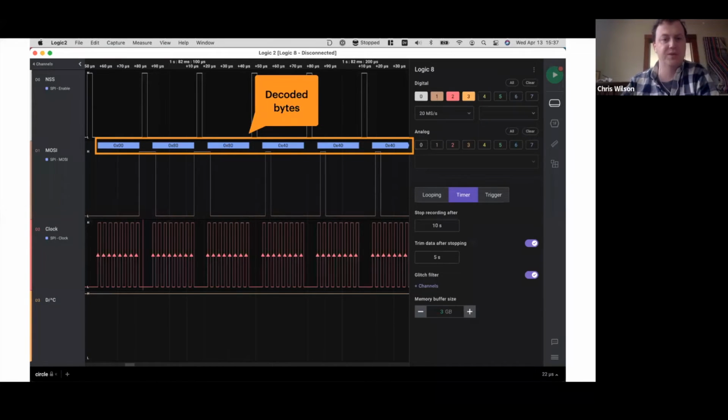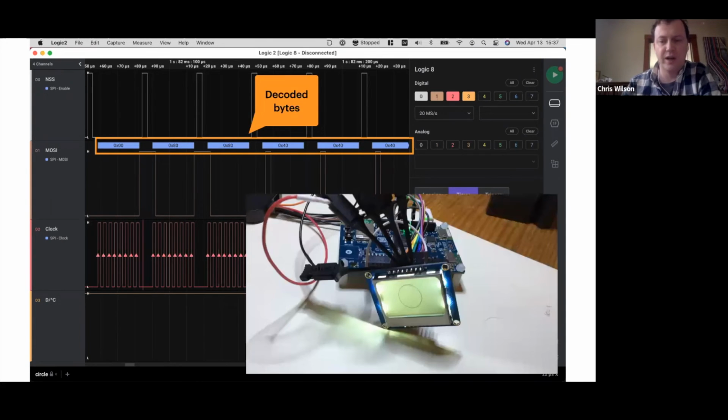It's basically just saying, yes, there's a 1 or a 0 on the line at that time. And so it can actually look at the communication as it goes over this SPI connection and show me the bytes in real time. And so if you recall earlier, when I had all of these probes connected, this is actually what I was looking at.